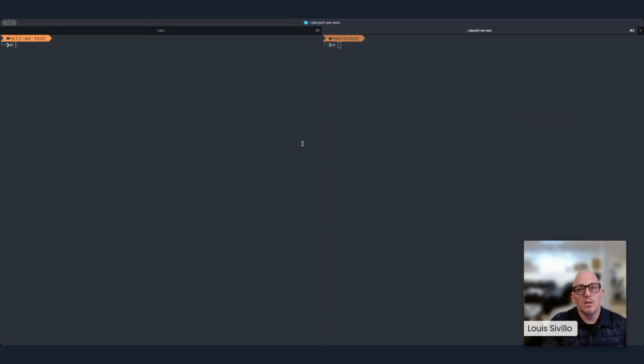Awesome. Okay, so I am in my terminal here, and I have created a directory called workshop, which has three repos in it that we're going to create a workspace for.